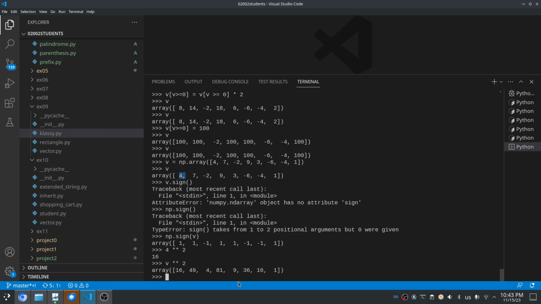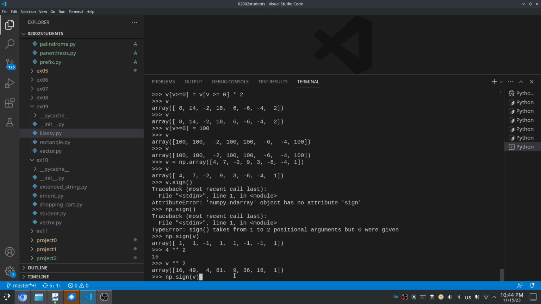Keep the original sign. What I think is meant by this is that these should be exactly like this, but this entry with 4 should have a minus in front of it, because that's the original sign. And then 9 should go to 81, 3 to 9, and minus 6 should go to minus 36. So from what I've done here, we are just missing some minuses in the right places.